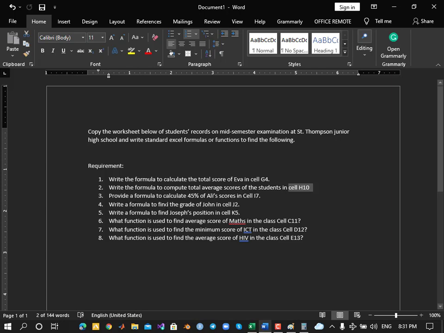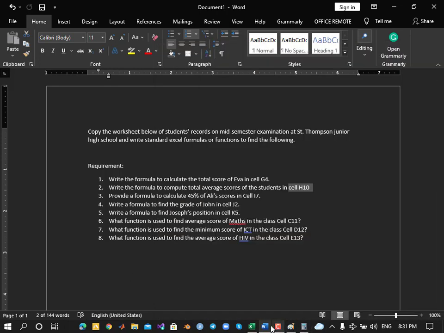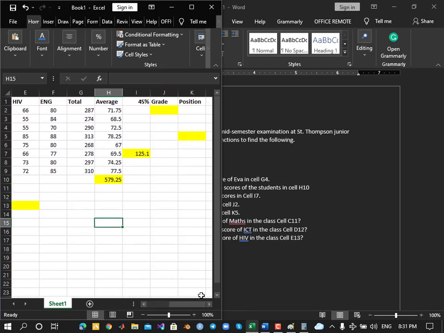Okay, write a formula to find the grade of John in cell J2. Now this is a very big thing that we are going to look at.